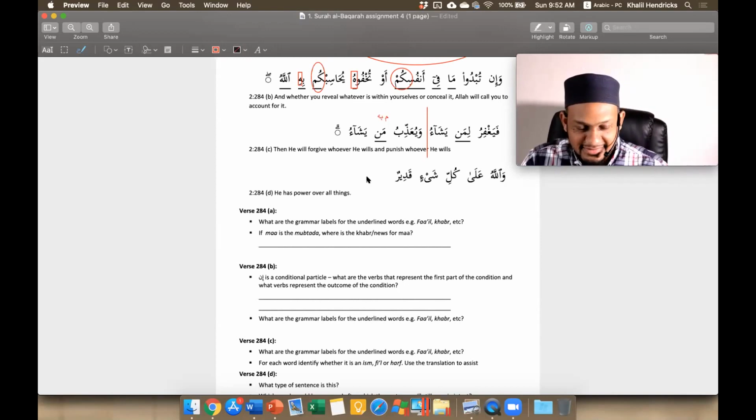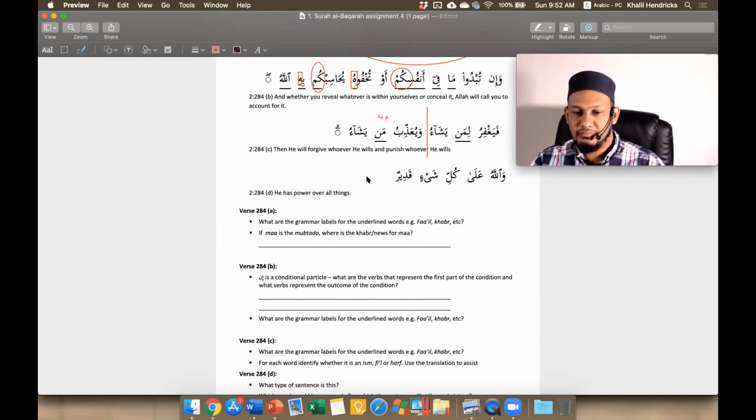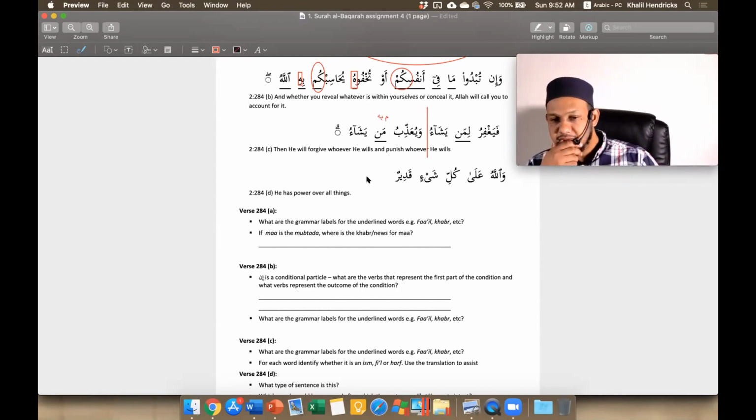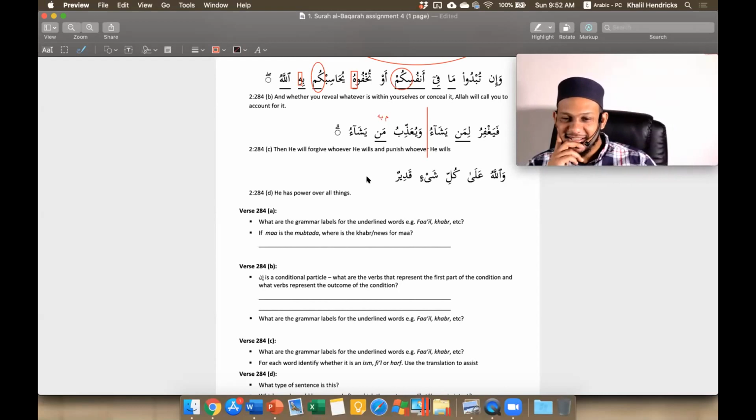In the study group, now the rule for the Li not being the emphasis, we had the conclusion to say that okay, if it is the lam of emphasis, then it shows Allah's mercy that he's emphasizing that whoever he will forgive. But then he doesn't emphasize about the punishment, and it shows Allah's mercy. I'll have to check the tafsir to give a different answer. But yeah, that wasn't an educated response.